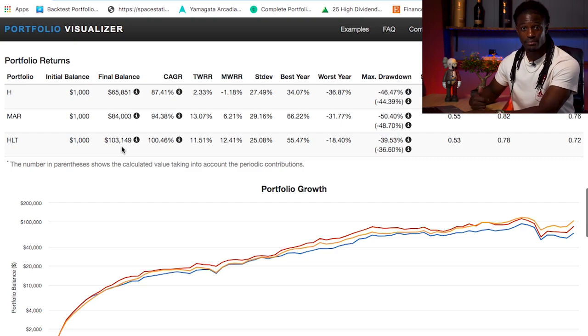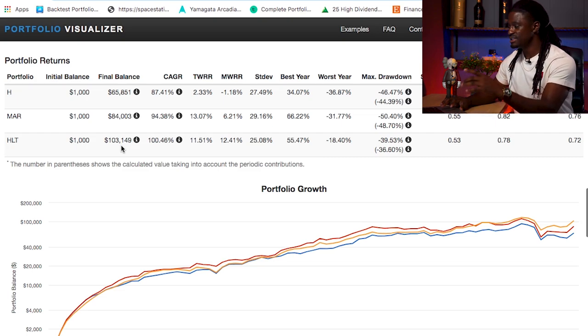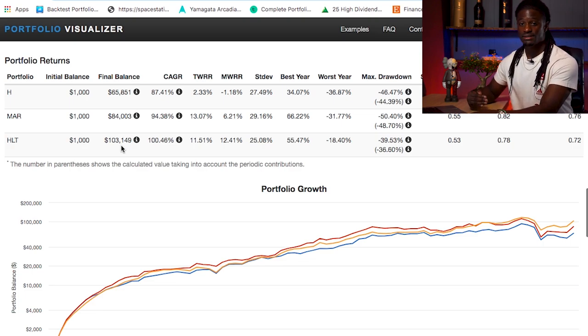Wow, the difference it makes when you consistently invest into the stock market, rather than just one lump sum, and set it and forget about it. By continually investing when the price is up and when the price is down, if you're looking at the charts, it shows you that you'll have a $103,000 account. Insane. So when the world opens back up and the Hilton is showing signs of recovery, that might be a great buying opportunity to add them to our dividend stock portfolio.